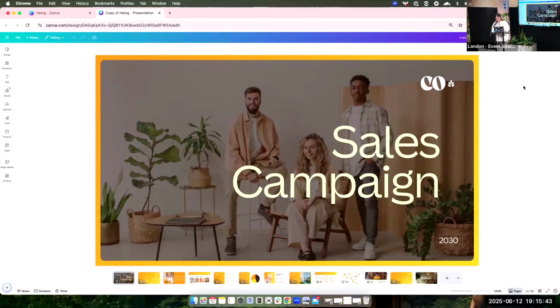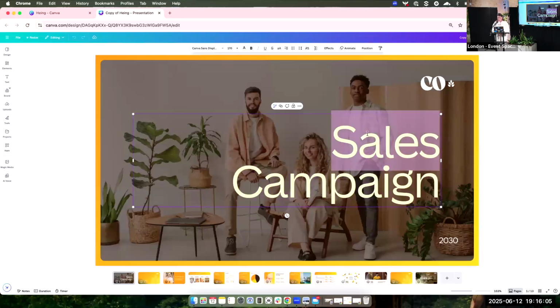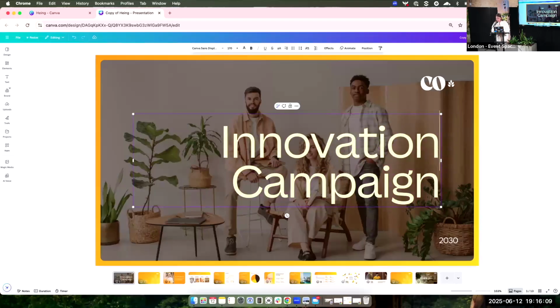So I just used a brand template very easily, just clicking on the template, clicking on use this template, which automatically created a copy. So you don't have to edit the original template. You don't have to do pretty much anything with the original design. You might just want to copy it, and here we go. So where do we want to go from here? This has been last used as a sales campaign. Now, let's say I want to do an innovation campaign. So now we changed basically the text, and we might also want to change the color.